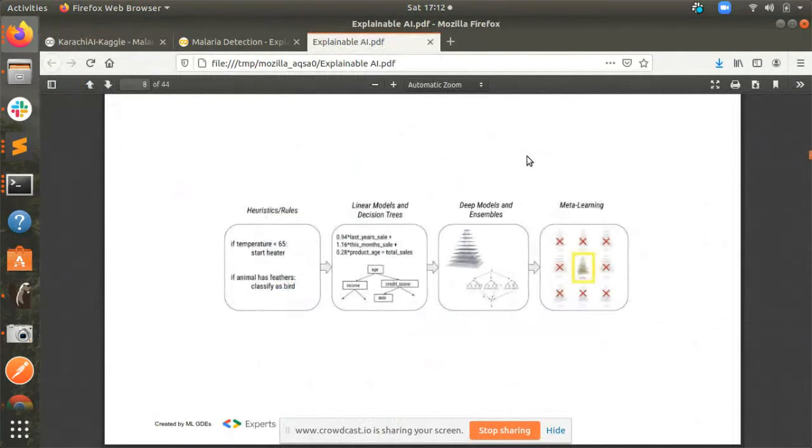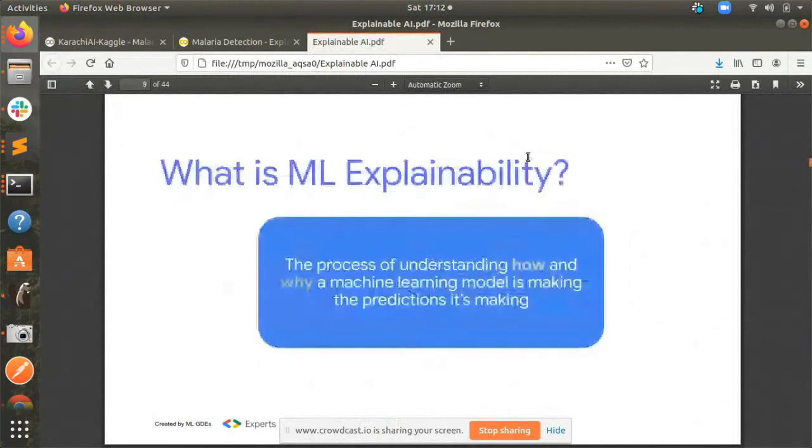So explainable AI is basically the process of understanding how and why a machine learning model is making the predictions that it's making. So for example, if I'm sending in an image of a malaria cell and the model says, okay, this is infected, then how can I understand why the model is calling this infected?